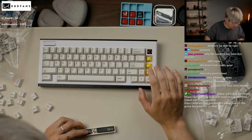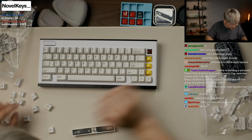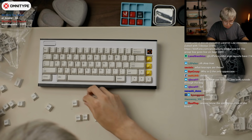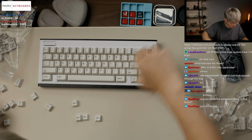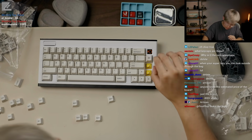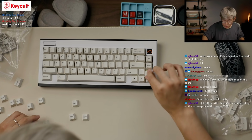Okay, let's do page up, page down. Shoot, I threw away the FN key somewhere. Okay, page up. Which page up do I need? Wait, none of these are the page ups. These are page downs. This is not the right profile that I need. Delete? You just want me to put delete? Is there the right profile delete? No, none of these are the right profile. I guess we can do that. Page up, page down.